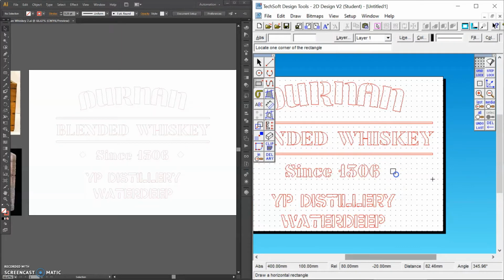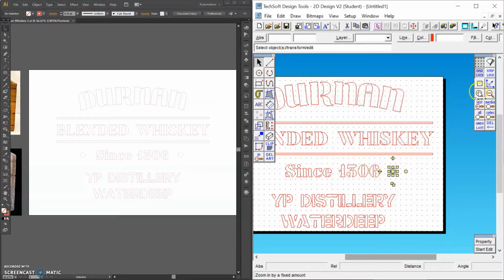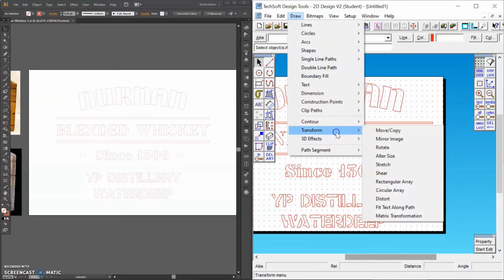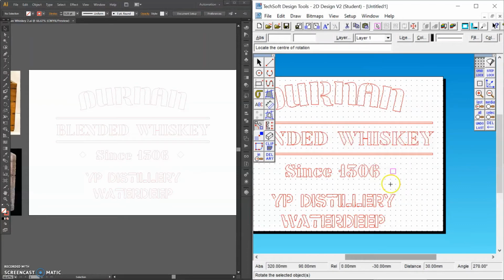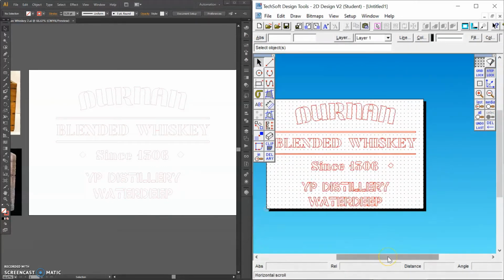But this time I want to rotate them, so I've left this in to show you how to rotate. So I want to go to Draw, Transform, and Rotate 45 degrees. Of course, that makes it from a square to a diamond. And then just lay them out until I'm happy.